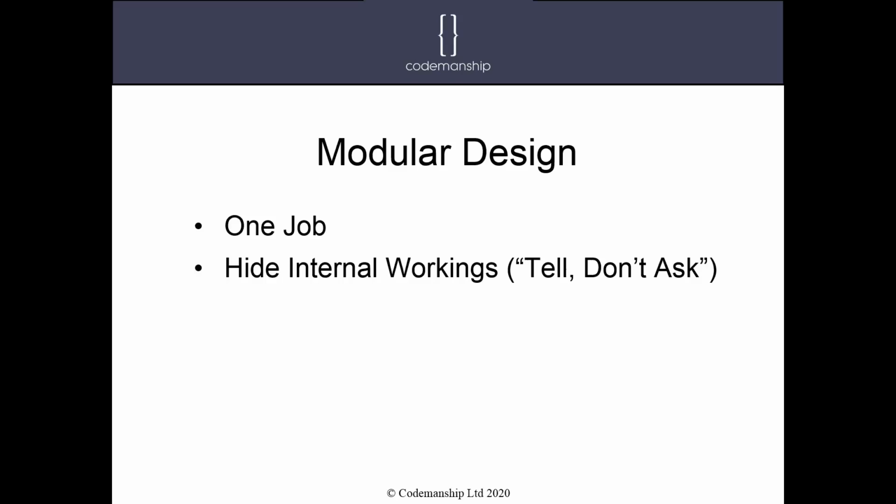Whenever they change, we might have to change as well. Our code gets broken. If we were to flip that around and put the work where the knowledge is, so that we put the work where the data is and encapsulate that as much as possible in the same module, then we're able to limit the amount of information, limit the coupling that is required for one module to use the other module. So we tell, don't ask. We tell the object that has the data to do the work, rather than asking for the data to do the work ourselves.